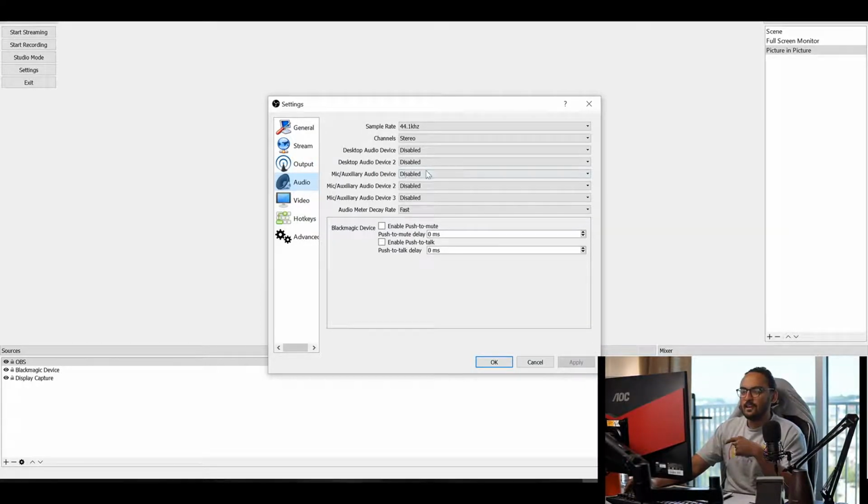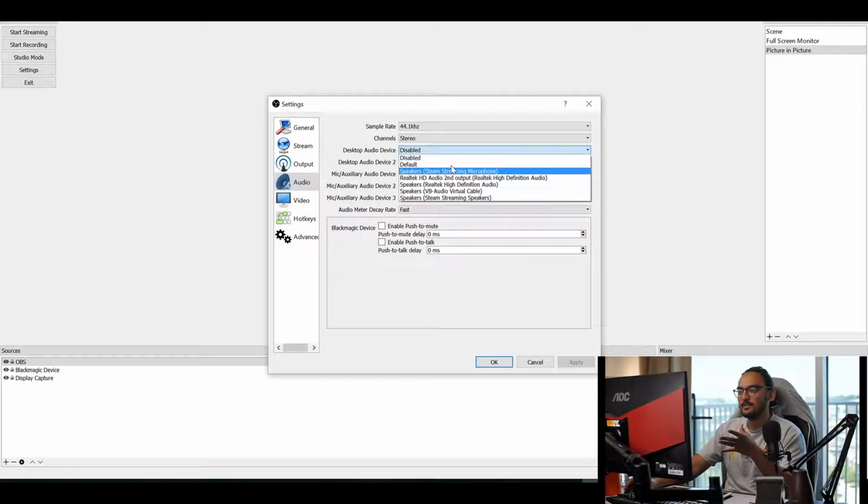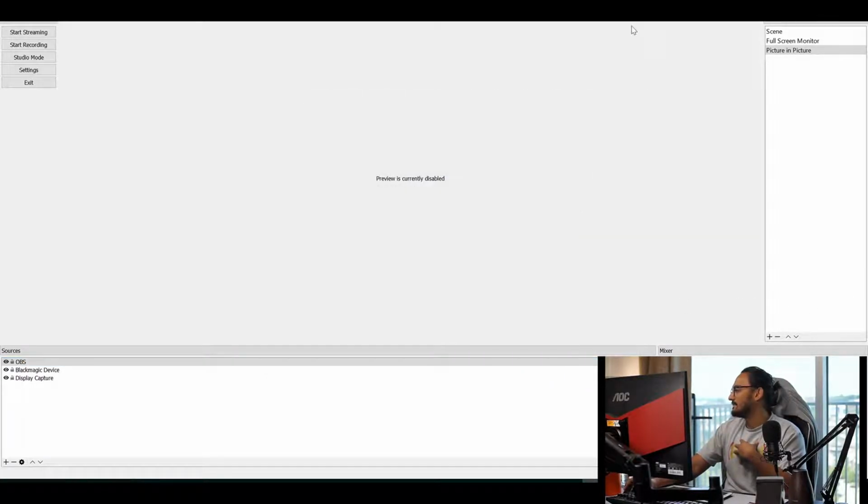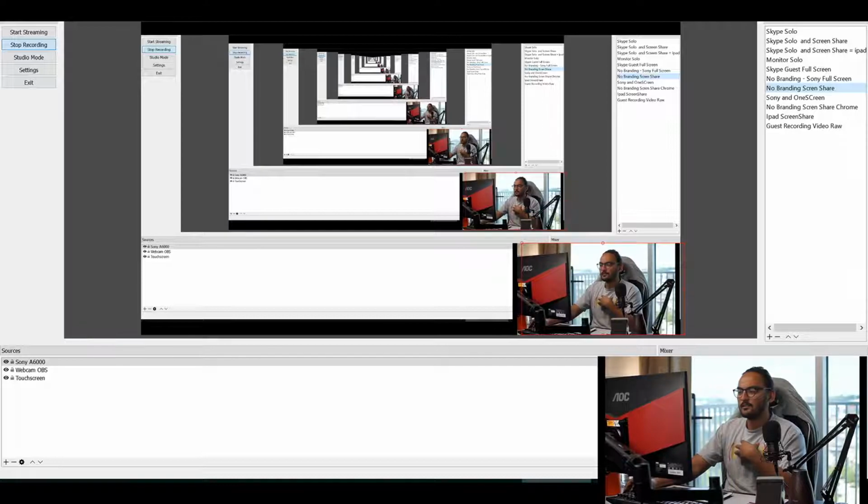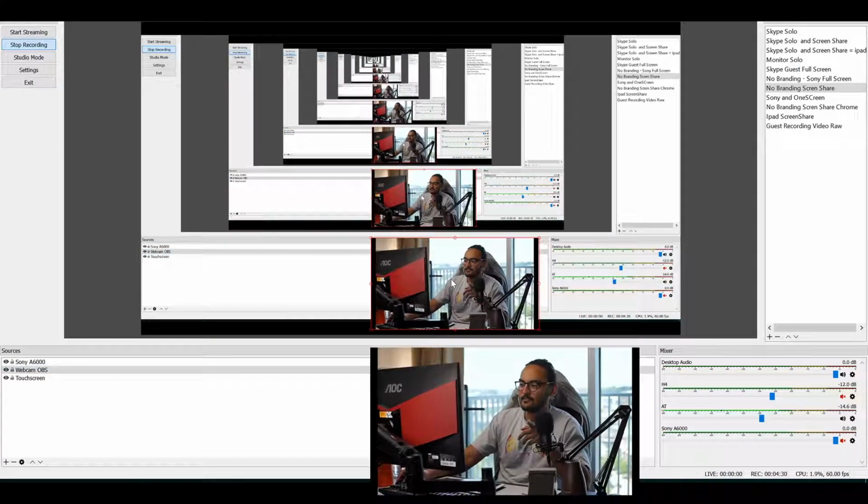The next part is checking your audio devices. So currently on this one, I have nothing, but you can set whatever you want. And let me see if I could bring in the content. So where's my mouse? So if I drag this over, you can see here, if I move myself, this is what's actually recording.